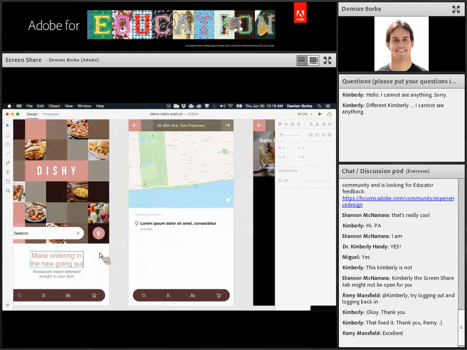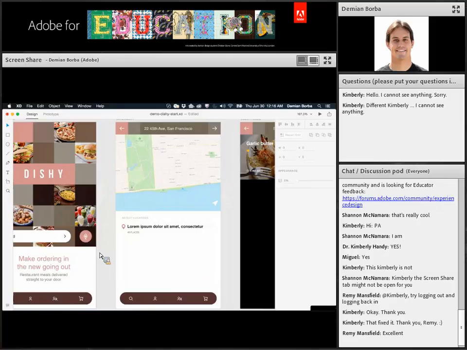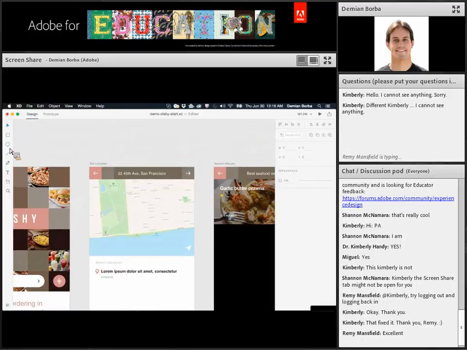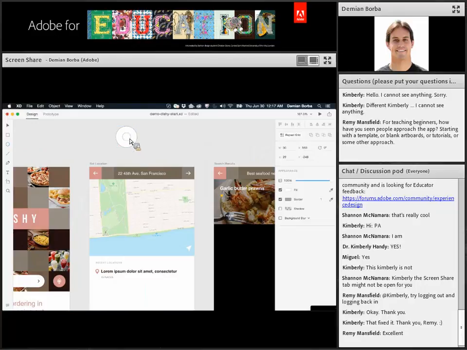Another thing that we have is the ability to, for example, let's say you want to create this pin icon here, and it's made of two objects. So I would do one, and then another one. Then I will use the alignment tools here. And now I will use the Boolean operators here to, in this case, subtract.